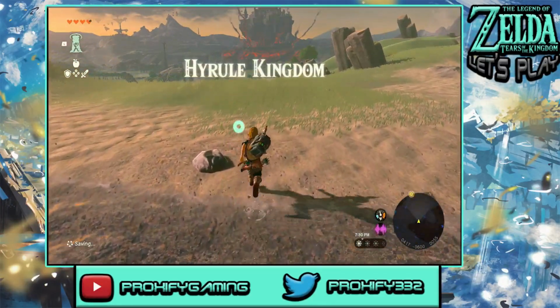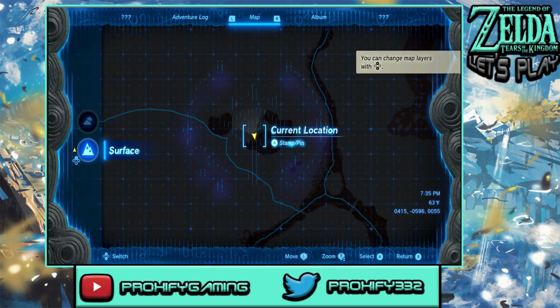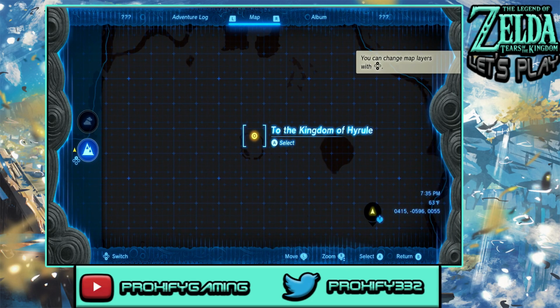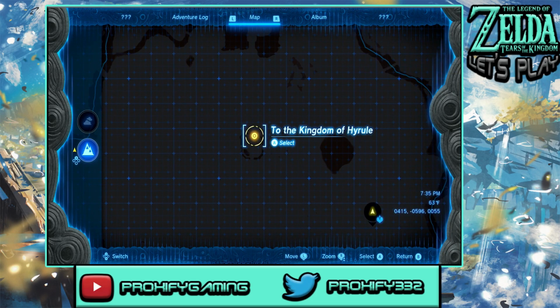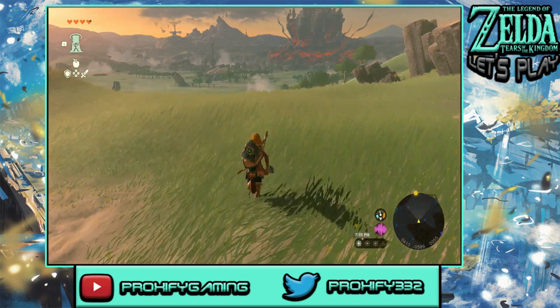And here we are, we're finally at this area now. If you recall, we got ourselves a new objective because we saw Princess Zelda for a little bit within the Temple of Time, and during that experience in the last episode she said that we have to go and find her out here. The first thing we have to do is head to the Kingdom of Hyrule, where that checkpoint is going to be.